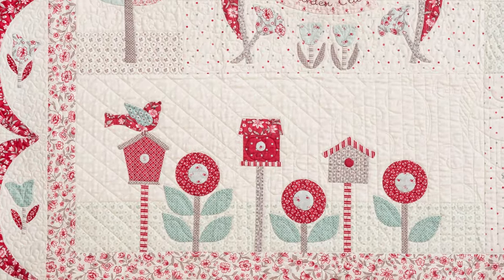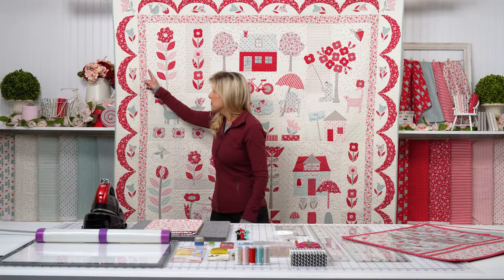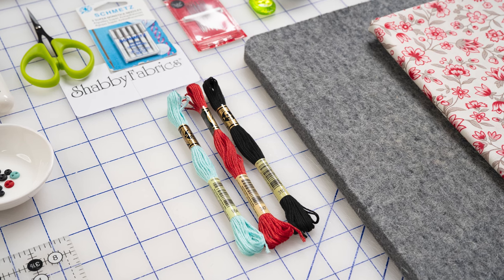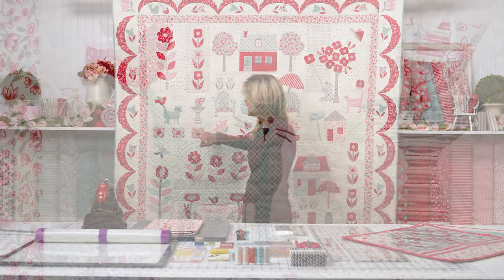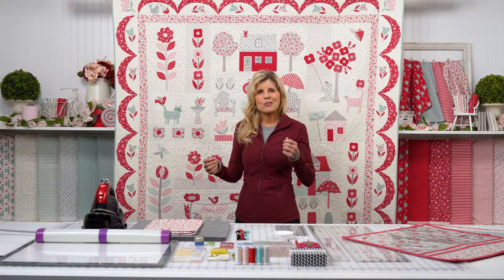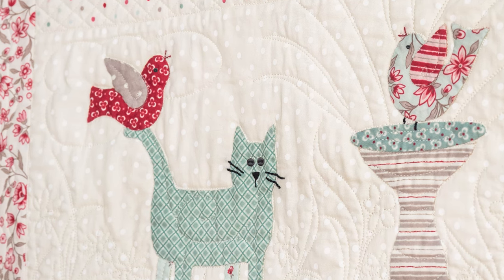It's a 12-month block of the month, and it's a good size — we can't even see the whole quilt from the front camera. This beautiful scallop continues all the way around all four sides of the quilt, with a touch of embroidery and some button embellishments included in your program. The original quilt actually had satin stitches for the eyes and the little fish, but since some people struggle with satin stitch, we're going to be putting buttons in your kit instead.